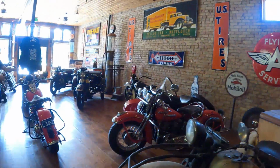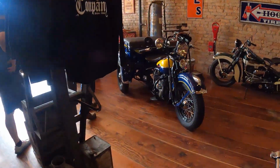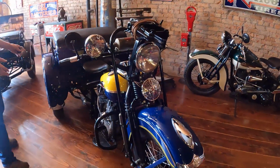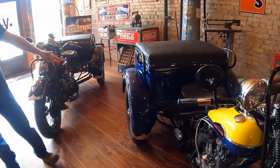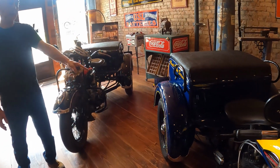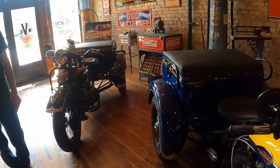It's beautiful. You see this yellow light, they only made 26 of those with that option of this tow hitch. It didn't have the tow hitch, they made like 60 of those. And you go, why is it so weird? It's not that old, it's 1945. That's because they were mostly making army bikes.